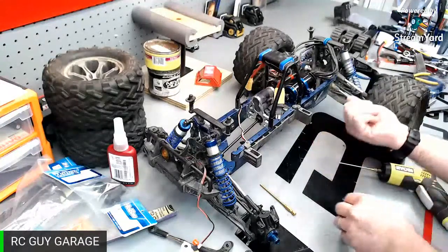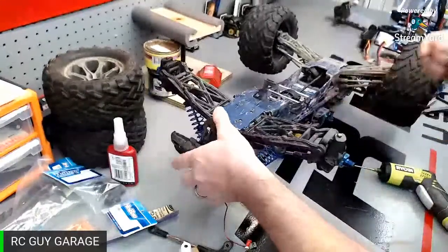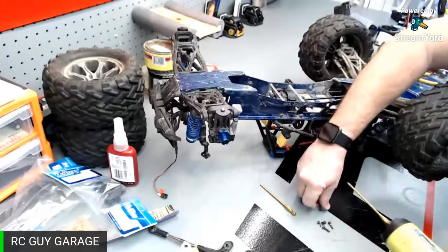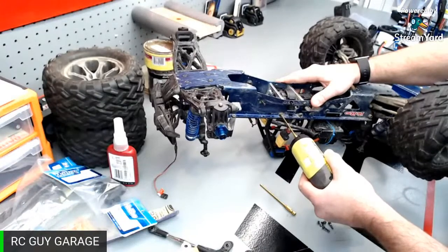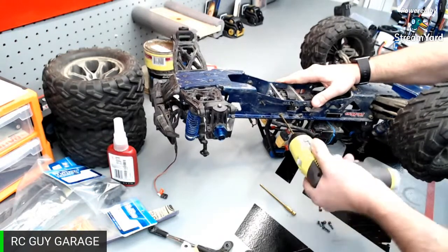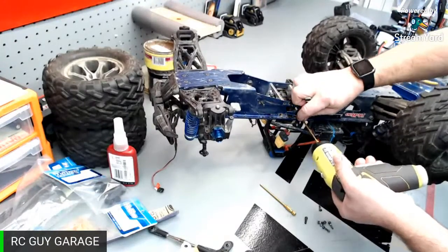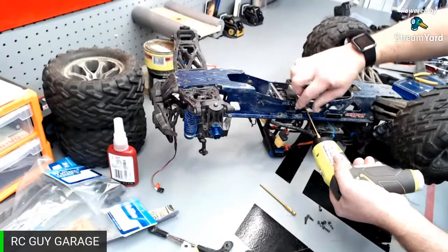RC Master, what's going on, man? Is the Losi Tenacity DB Pro a good start? Yeah. It depends upon what you're doing, though. If you're looking for an outright performance vehicle, yeah, absolutely. The DB Pro is a heck of a good start. It all depends upon what you want to do. But yeah, the DB Pro is awesome.